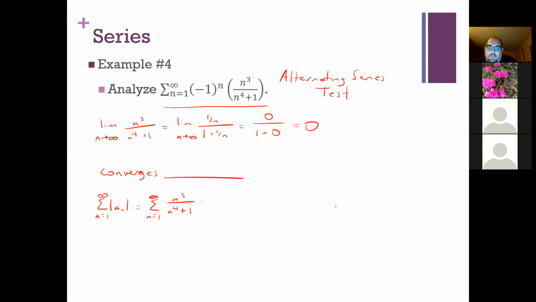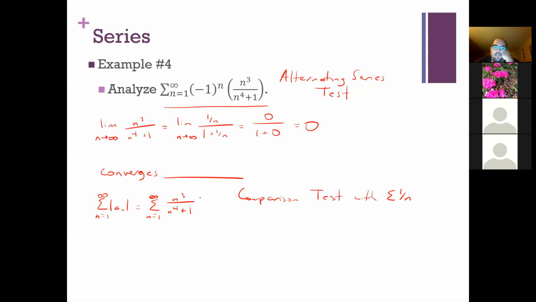My mind goes straight to comparison test. Yeah, I mean, comparison tests are really versatile. So comparison test, what do you want to compare it to? It's either, would it be 1 over n to the fourth, or would it be 1 over n? It'd be 1 over n, and here's why. The reason it's not 1 over n to the fourth is because it's not about what the highest power is on n. It's about the difference in the highest power on n when you look at the numerator and denominator.